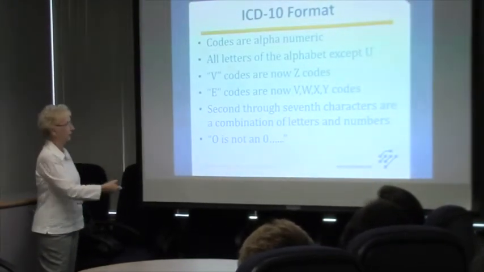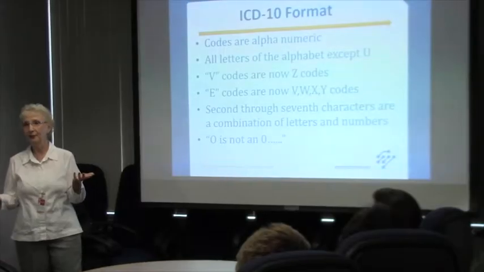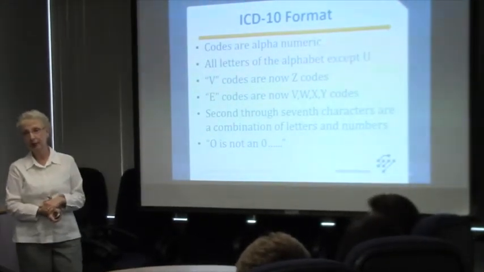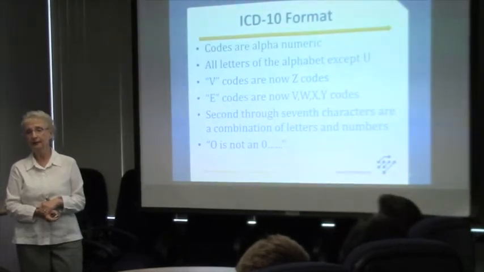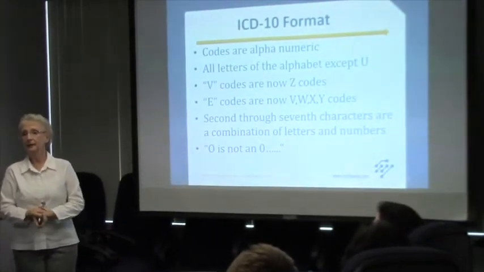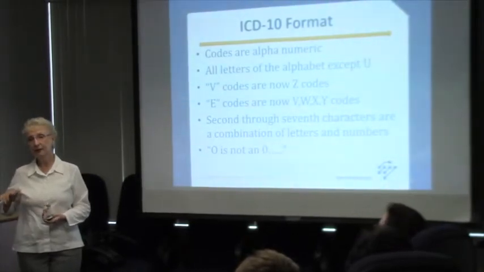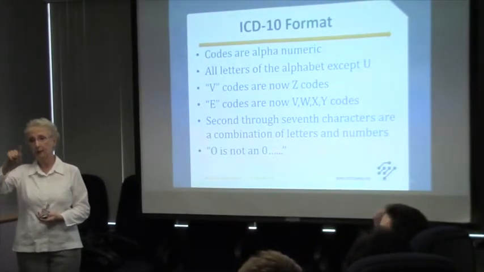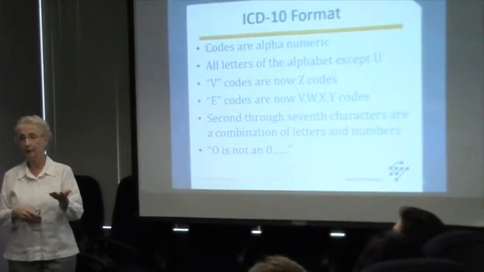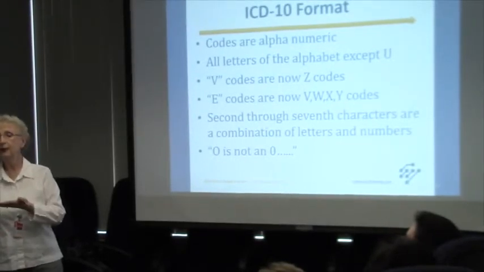Here's problem number two. An O is not the same thing as a 0. We all know that. That's a no-brainer. Why the government decided to not use U and use O is a mystery to me because, for example, in ectopic pregnancy, the ICD-10 code is O00. So how many times do you think that's going to get messed up with somebody writing on a charge slip? O00 goes off to their biller. The biller goes, is this an O or a 0, or is it O00 or 000, or what is it? Going to go back to the provider for clarification.